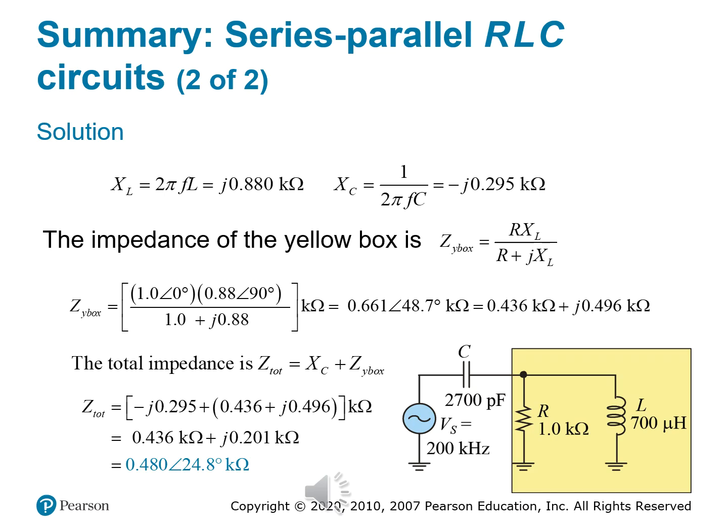And with that, you're going to get, in polar form, Z total being equal to 0.480 at an angle of 24.8 degrees kilo ohms. Now notice that I didn't break down all the individual steps that you see up there. I went ahead and skipped some steps. If you need to know how to go from rectangular to polar, go back to the previous episodes where it does show you how to do that. I'm going to be skipping that for the sake of time, so I don't have another 2-hour podcast. That's really long. All right, so that's our final impedance, the magnitude and the phase.